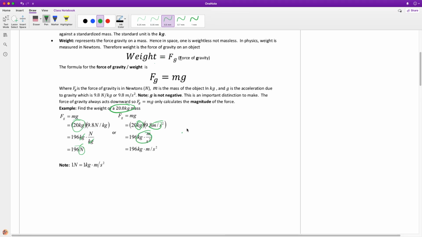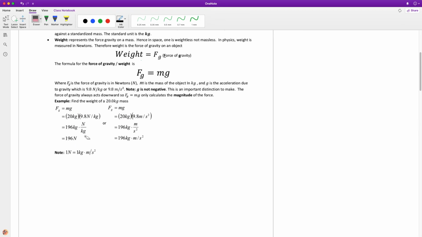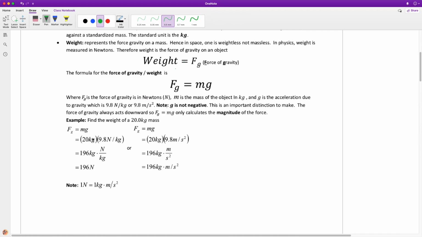And as you recall a little earlier up, we said that 1 newton is defined as 1 kilogram meter per second squared. So generally speaking, however, I don't expect you to go with this much detail when solving these. This is just more so to explain the concepts. I don't usually have students put the units in. So normally, if you were to be asked to find this, you would simply write the formula first, Fg equals mg, and substitute in your values without units. Notice g is 9.8, not negative, and that is equal to 196 newtons. Simple as that.